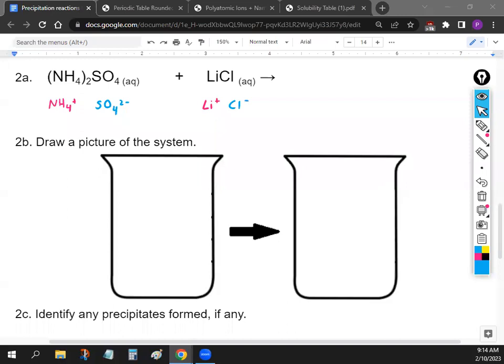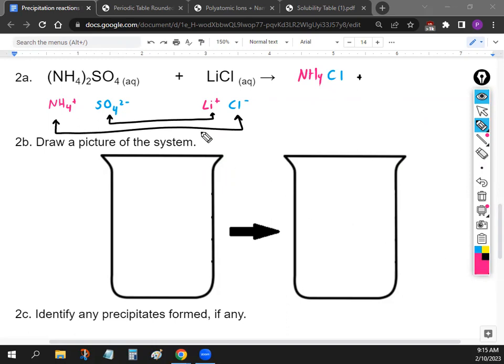Okay, so I wrote down the ions for you just in case you needed them. But you should have noticed NH4 plus and SO4 2 minus here, Li plus and Cl minus. Now, to find the products, you just need to make sure you do that double replacement thing. So positive of one of them, negative of the other. So the first compound that you're going to make is NH4Cl. We don't need to add anything because the positive one and the negative one balance each other out.